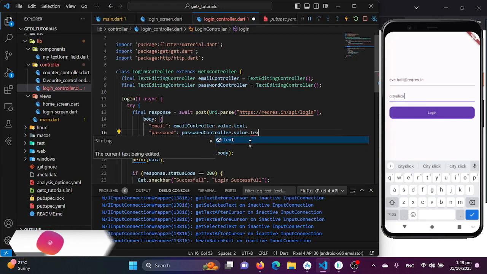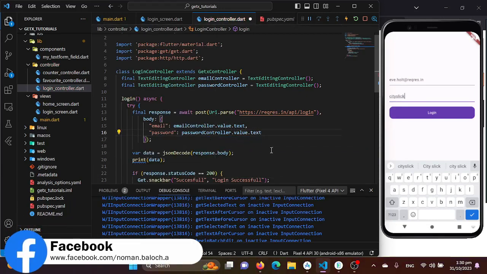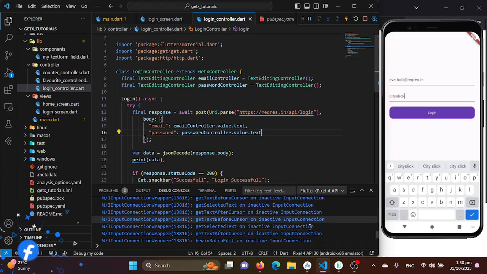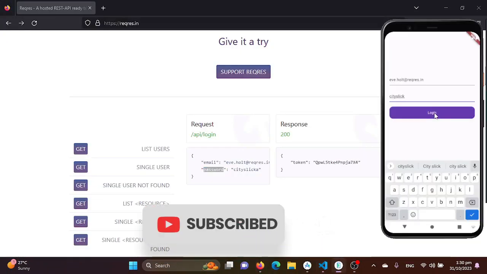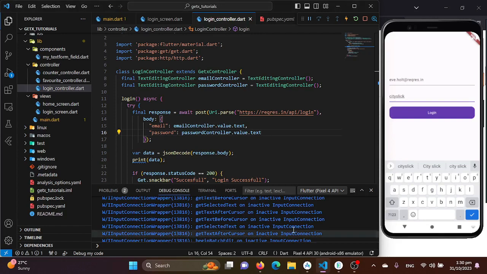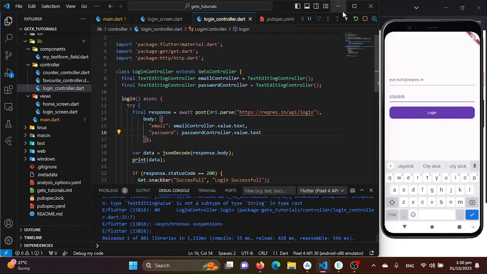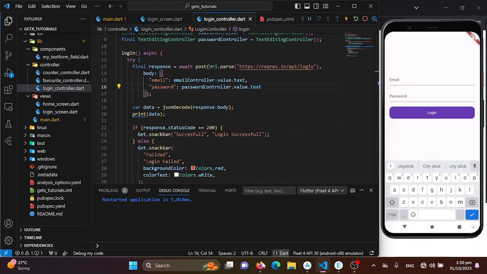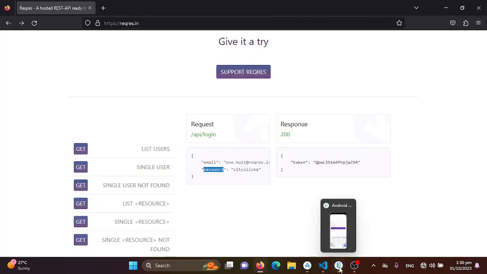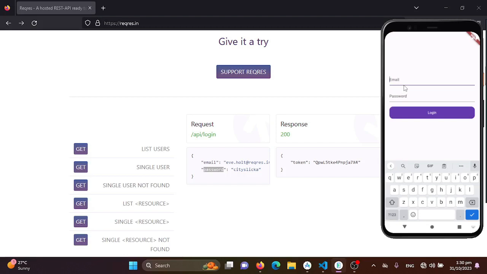So we need to provide the text, and that's it. Now I'll save this and go back to our website, and here you go. Now when I click this, I'll be auto starting it again. So let's check this again, what error we will be getting.